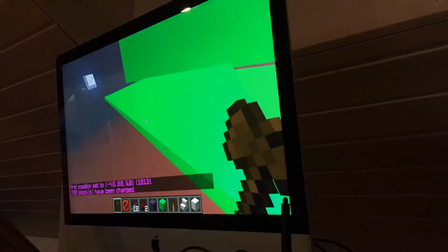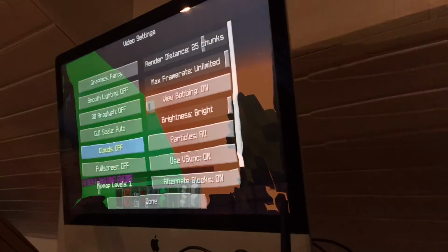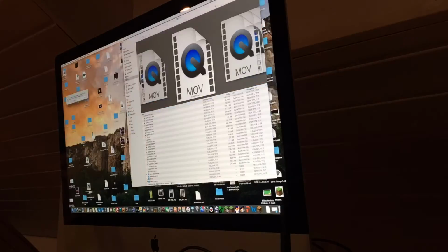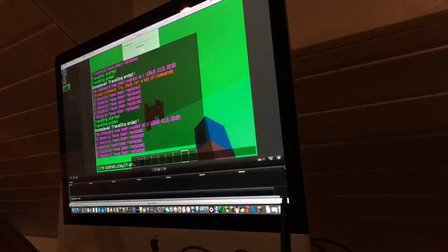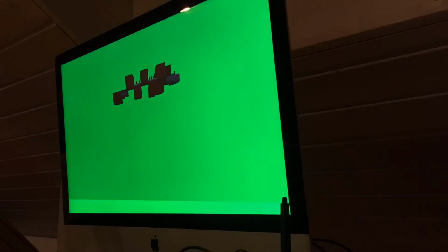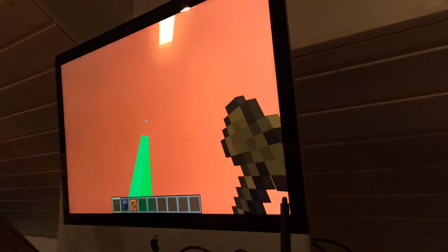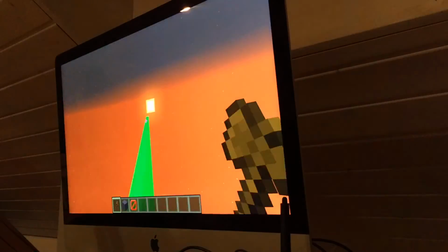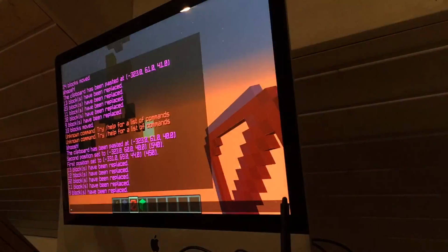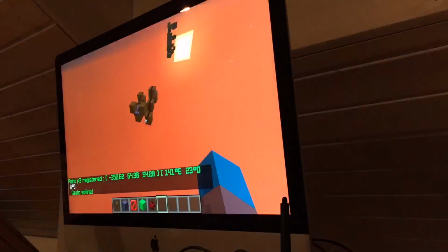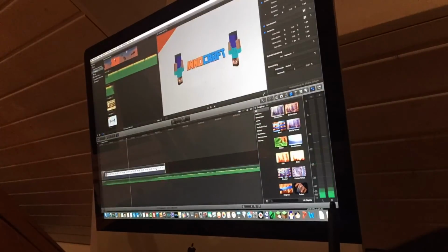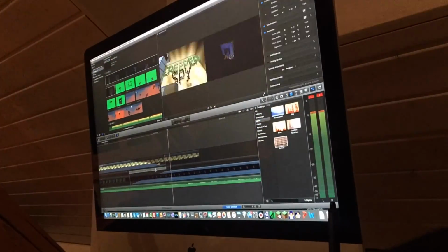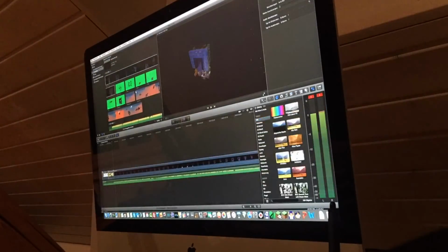Like this. So here I'm creating all the different green screen recordings in front of this green glowstone wall. Yeah, and here I'm creating the world with all the creations in it, and I'm recording the main fly. Yeah, here I start editing the intros and adding the first clips.